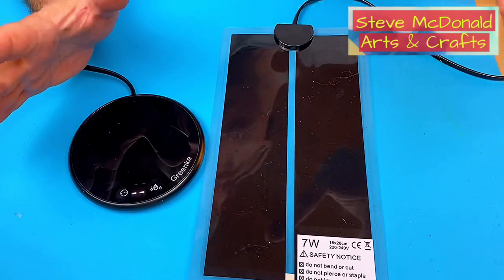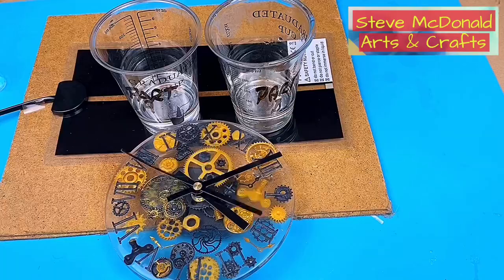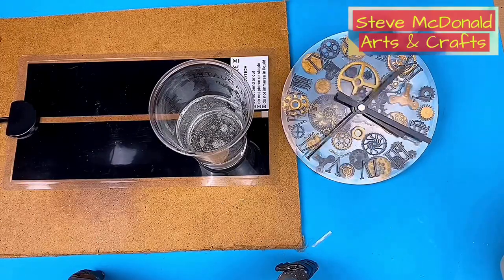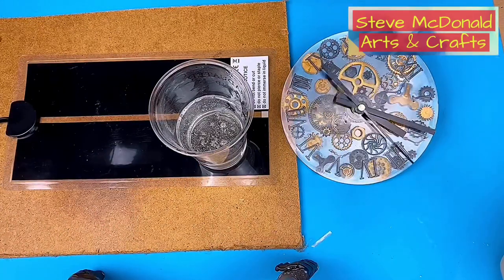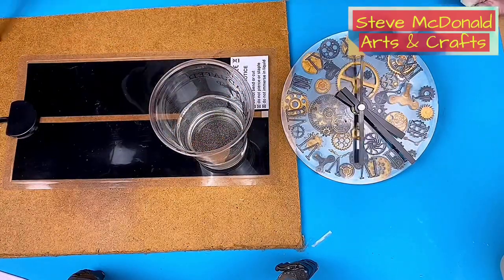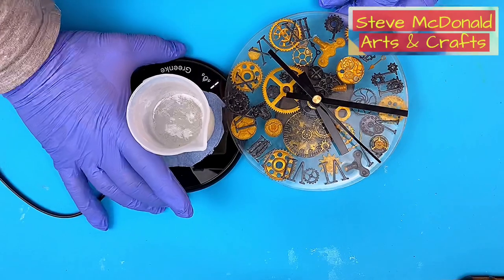So I've got part A and part B on this lizard warming mat and it actually doesn't get too hot - it's just slightly above room temperature. As you can see, I've mixed the resin and it is full of bubbles, and the bubbles are starting to come to the top. What I do find is that the micro bubbles did actually stay in it, but it would be useful for heating your resin through.